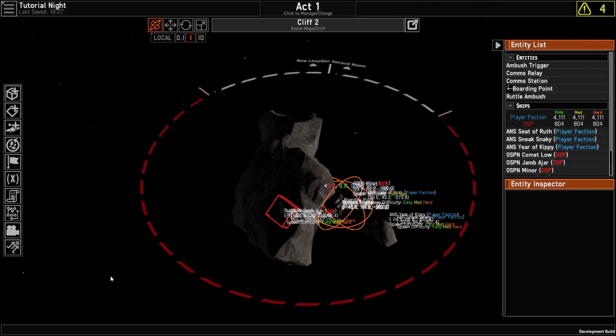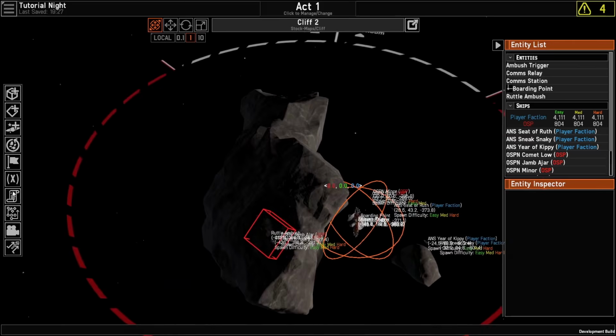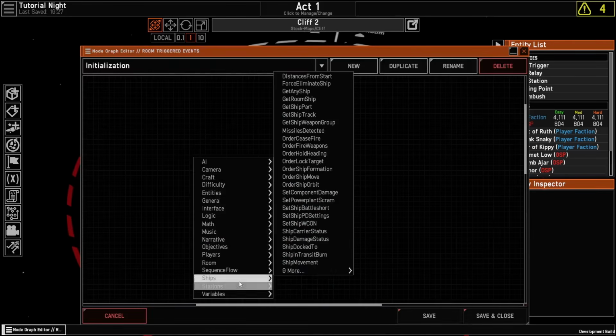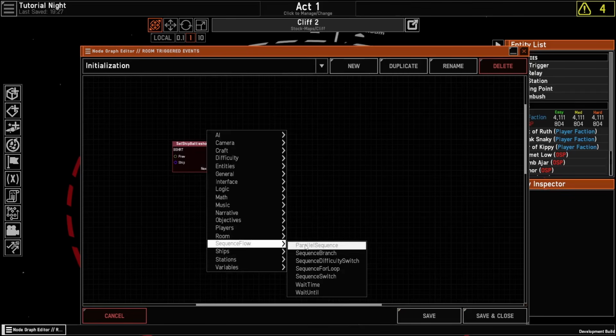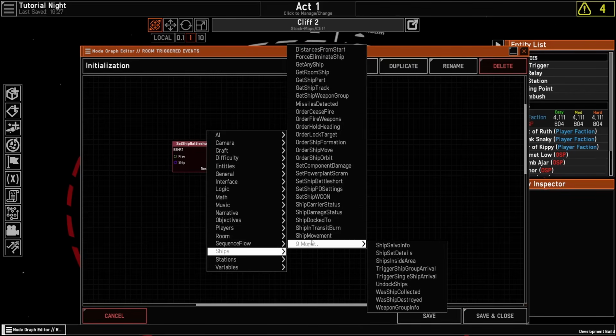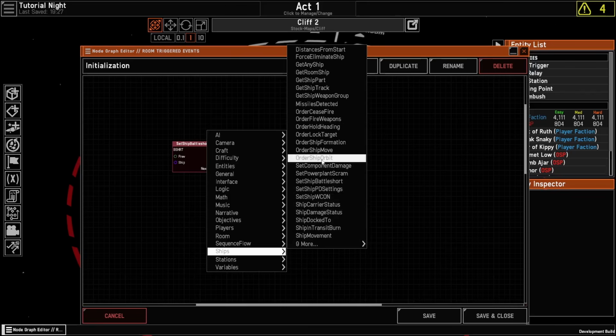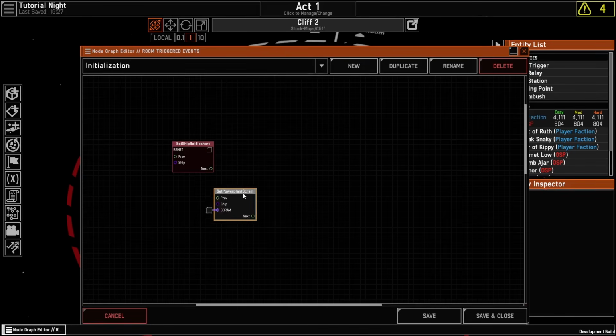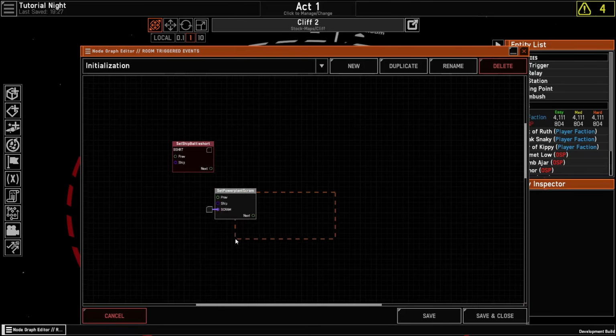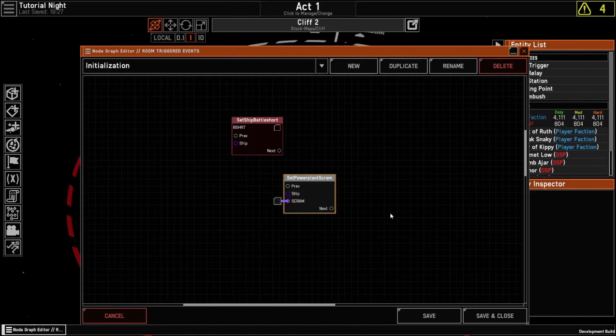Ari, can battle short and MCON behaviors be included in the AI script? Yes, there is specifically battle short, and I believe MCON is in here. No, it isn't. Yeah, you can't have a ship MCON. You could make the ship scram if you want to be overly aggressive, but you can force battle short.